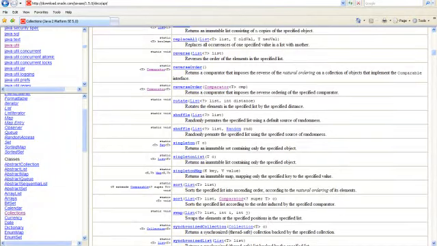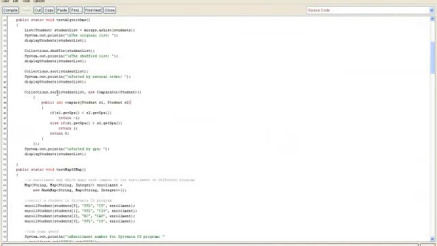So let's see, how did we do that? Here we pass in the list, and the second one we say new comparator student. That looks weird because we never instantiate an interface before. So there's more. Let's see.